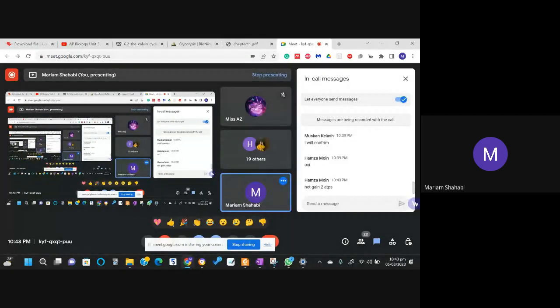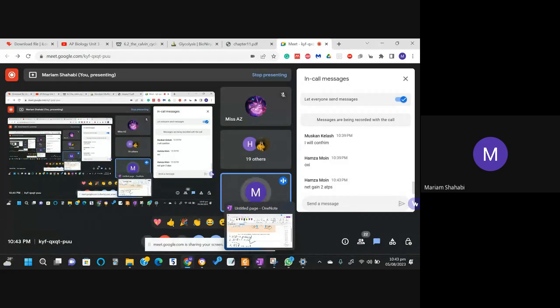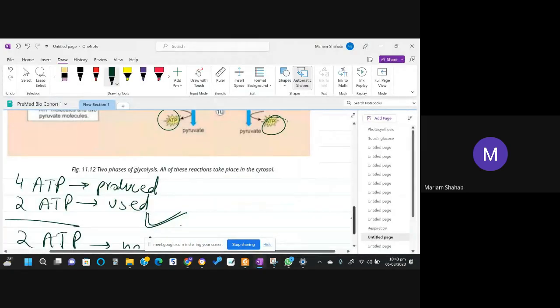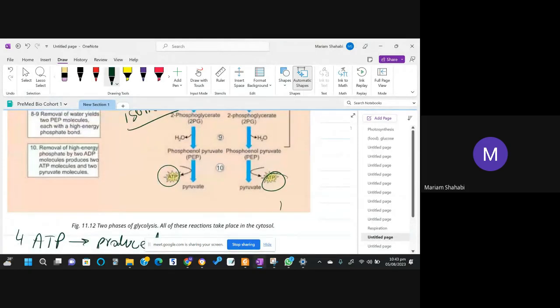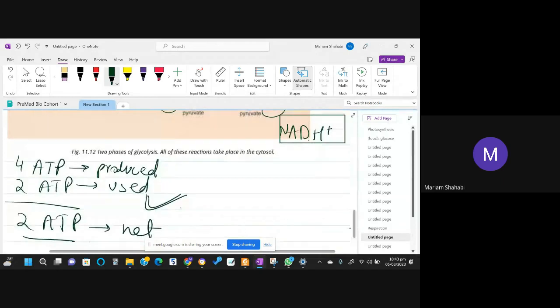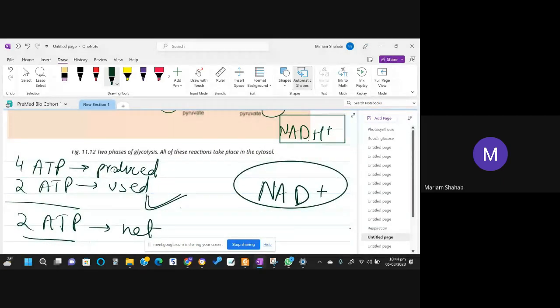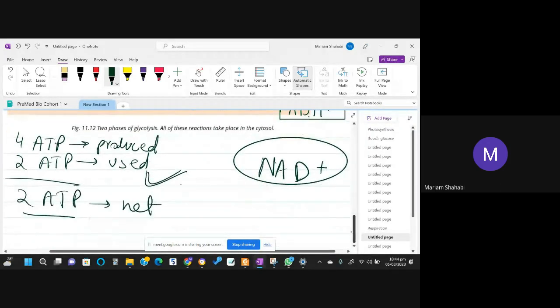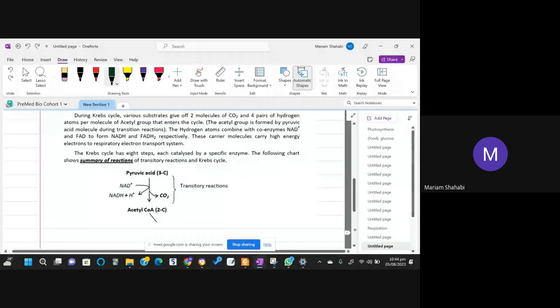Okay. So that's glycolysis done. So I said that NADH is very useless. And it is useless because now we only have NADH left. Our electron carrier has run out. We will have to regenerate the electron carrier again. We need NAD+ so that we can use it over and over again to keep the process of glycolysis going. So let's move on.